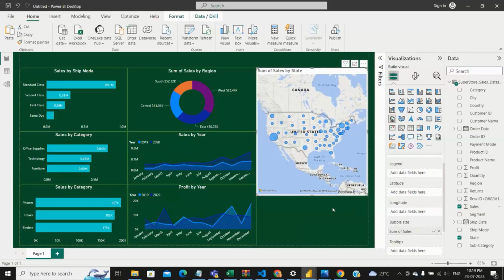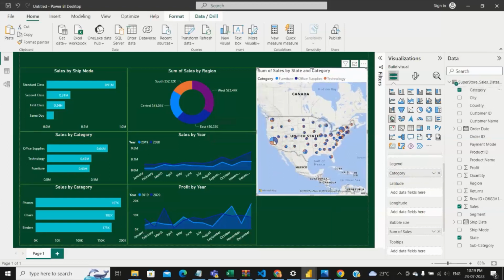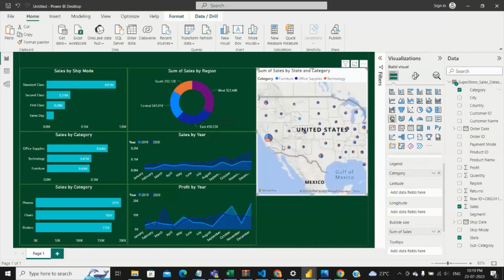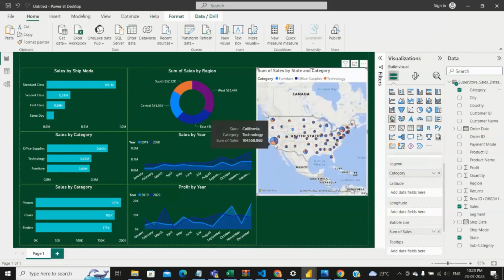Now someone tells us, okay, this is fine, but I want to know in each state here, what is the partition of different categories. So now in the legend, you can put the different categories. Now if you see in California, technology category has this much sales, office supply has this much sales, furniture has this much sales.